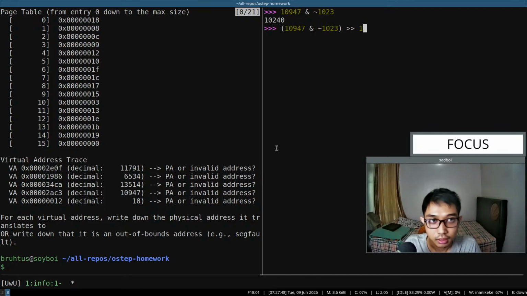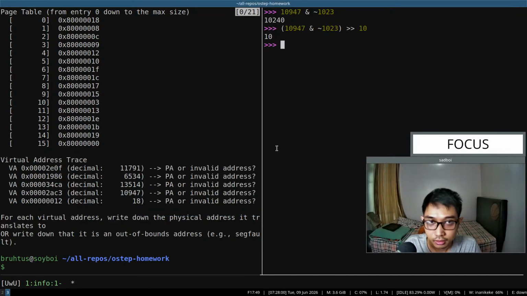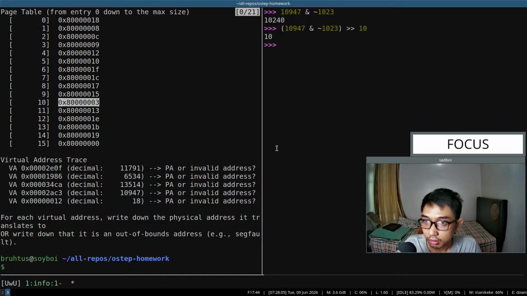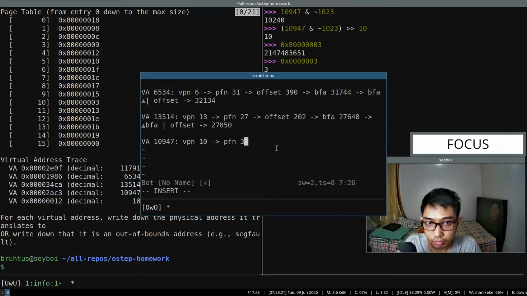Right shift by 10 bits. Yeah, we got 10. Alright. Virtual page number 10 and then page frame number. Page frame number, this one. Okay. And then 3. Alright. I think this is page frame 3.